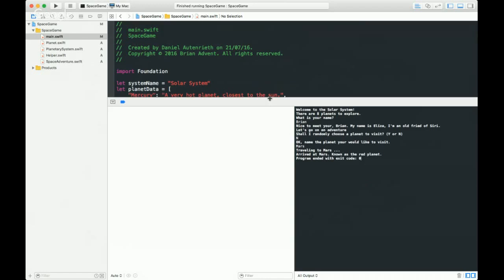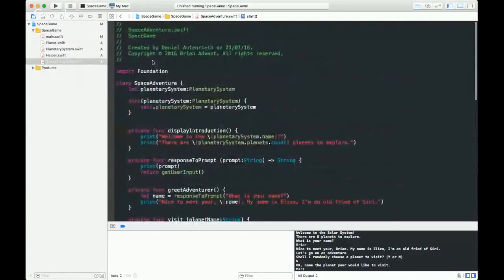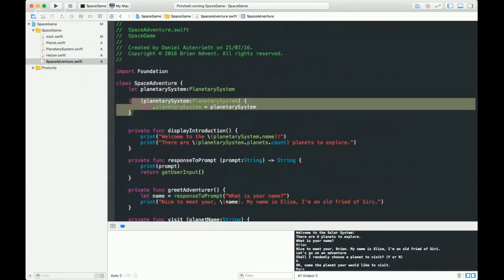So this was a pretty simple game, and a lot of information about classes, different approaches, but you've seen how we can create classes in a very easy way by simply specifying the class keyword and the class name. You've seen how we can define properties, also how we initialize classes or objects of classes.